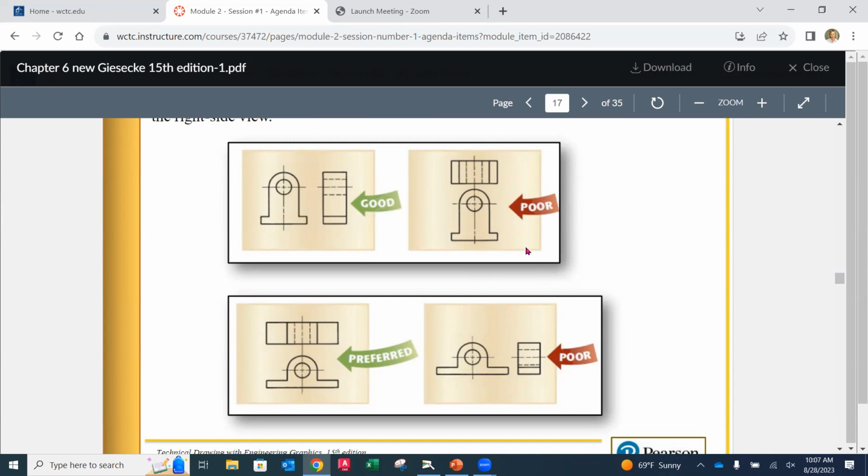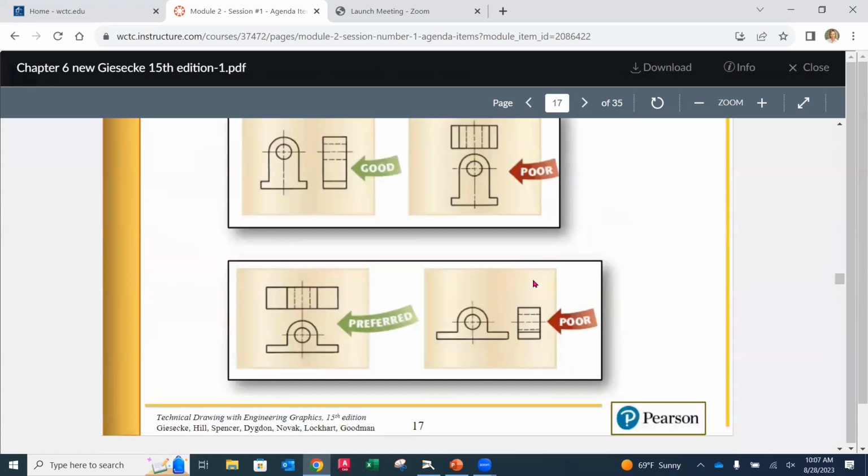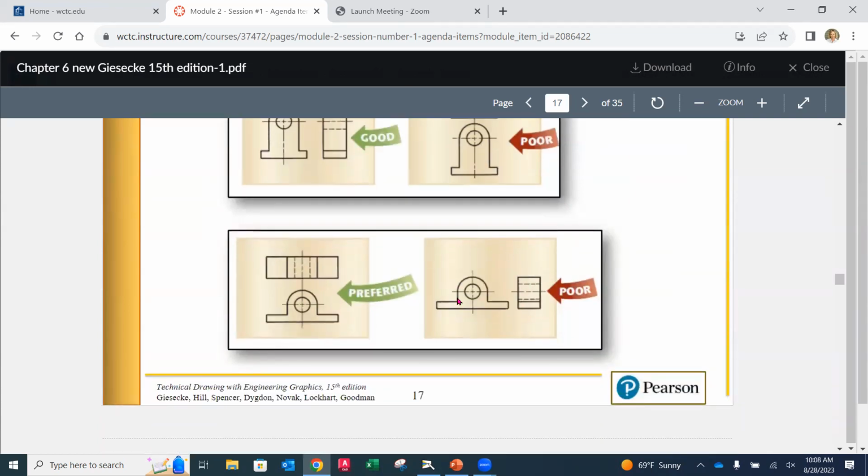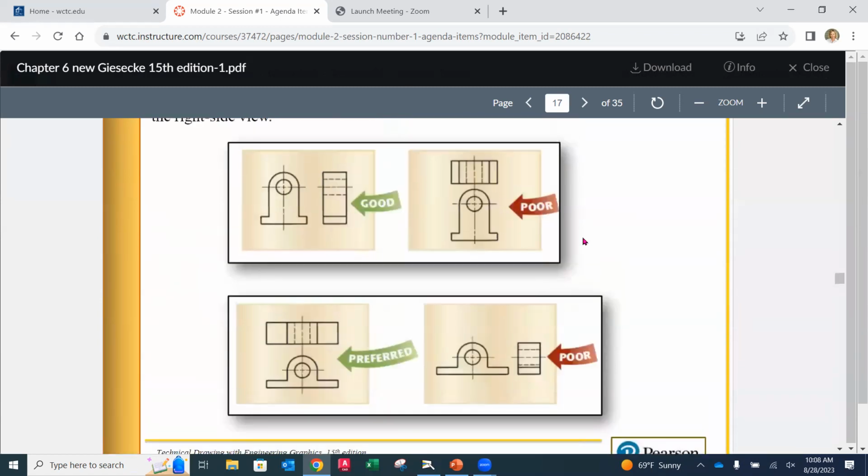Okay, it's just depending on how it's going to fit on our drawing, which one seems to work better. Actually, a lot of times your horizontals are going to work better than your verticals because of the way the drawing border is going to be oriented. Okay, so again, I wouldn't use the strong word of poor like the book does. I would just say maybe good and maybe better on this side.